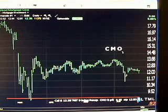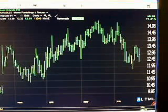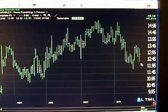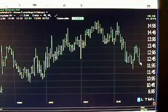Okay, let's take a look at furniture brands, because I got this off this morning, and you know, I said if they kick down, they usually come back, and they did. It opened down this morning. I waited for it to come back. I sold it short at $12.88. It got a little higher during the day after that, but it settled in at $12.91. And the picture's the same. It's this breakdown, kickback, and then breakdown. Okay, so those are our two new shorts.